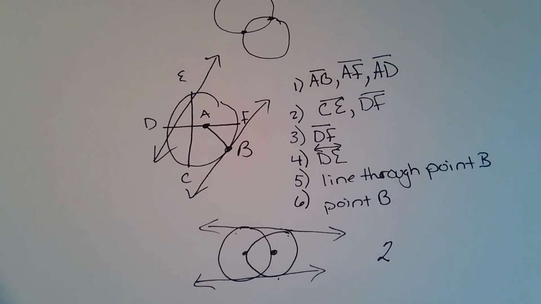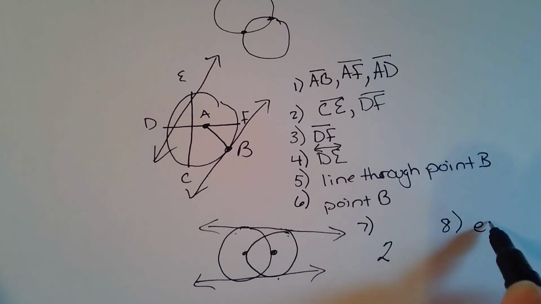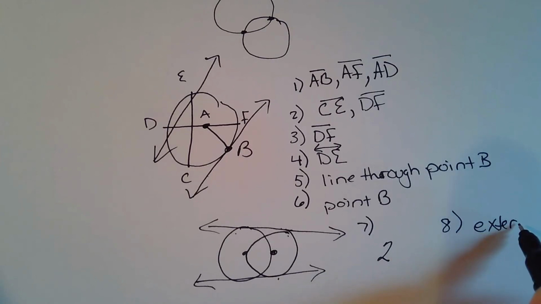Tell whether each common tangent identified in exercise 7 is an internal or external. Well, this one is going to be an external, because we have the lines drawn on the outside. So for number 7 answer, we have this, but for number 8 answer, we're going to say that is an external crossing.